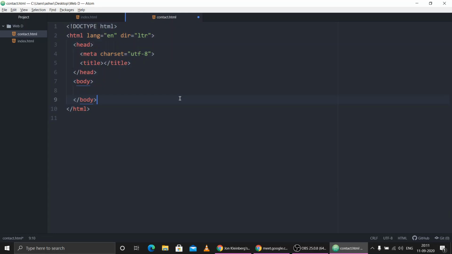Now for the different page, you have to set the title. So say this is my contact me page. No need to do anything else. Now inside the body, this is the place where you will be adding contents.